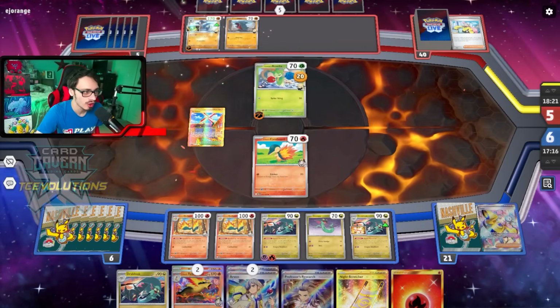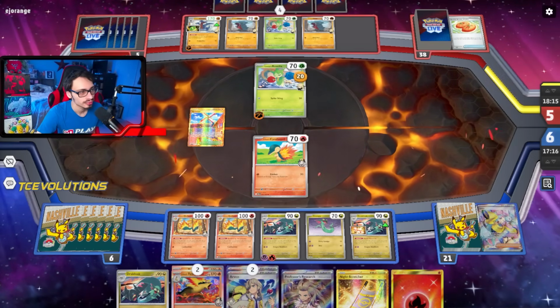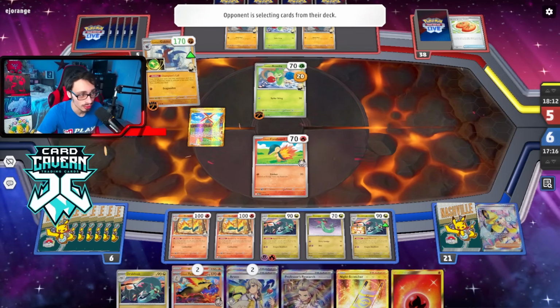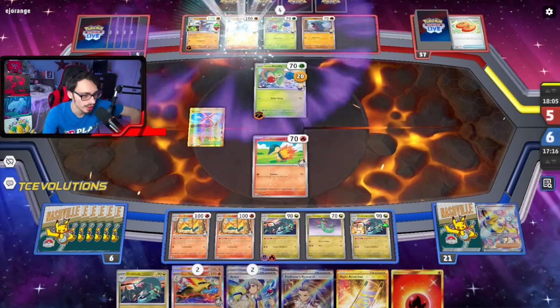Now they can evolve this Roselia and retreat it, which kind of sucks. It's fine. We'll figure it out. They may not even take a prize this turn if they don't get Rare Candy Garchomp. So there's a chance we might have an extra turn where they don't do anything. I don't think they're going Rare Candy Garchomp here, which is good. So it might be okay.